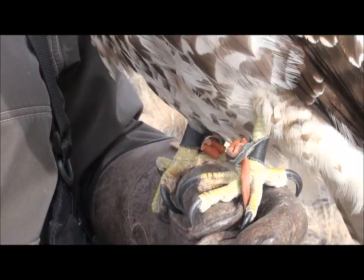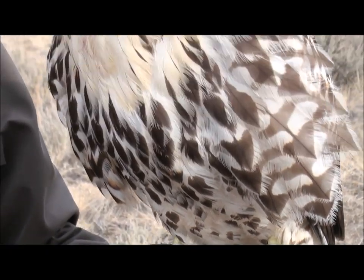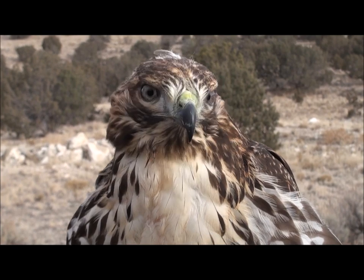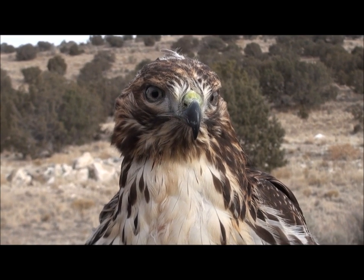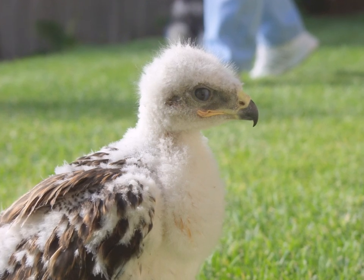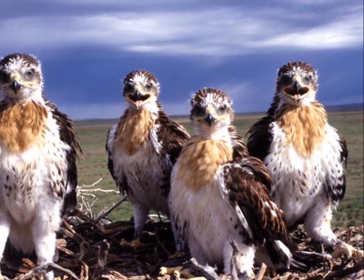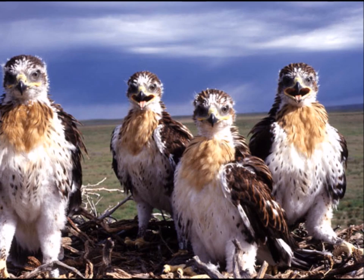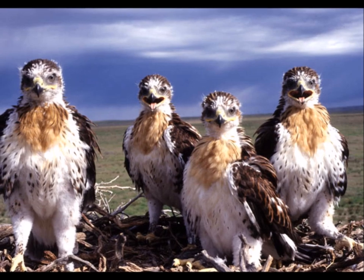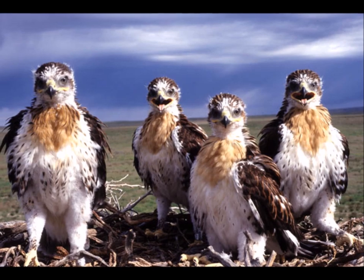When you have a new hawk and they're full-sized and have incredible power, it's easy to think of them as a seasoned hunter. But typically, a new hawk has hunted nothing more than small mice. In the wild, when hawks are young, the parents will often teach them how to hunt. They'll take an injured animal, such as a rabbit or a large ground squirrel, fly near the nest, and the newly-fledged hawks will follow their parent with it. The parent will drop this animal and allow the babies to catch it. So effectively, the baby hawks are taught how to hunt prey. Now we're giving them the same opportunity.